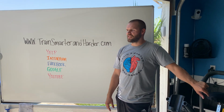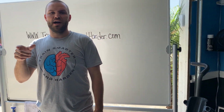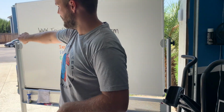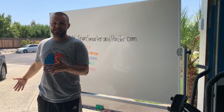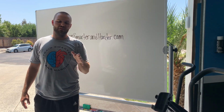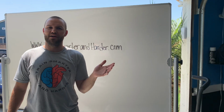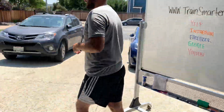The last piece is I want to show everybody the side yard that we're going to be building out for our sled, hurdles, and speed work. Right now we just push up and down our driveway, which is at a 3% grade, which is kind of cool, but it's only 15 yards. It might be good for dynamic warm-up, but not for long sprints. Mike Boyle says that every new gym should have 30 yards of space, no question. If you don't have 30 yards of space to run or sprint, don't even open it. So I got you, Mike.